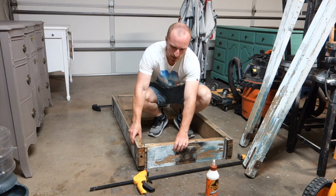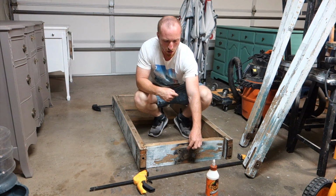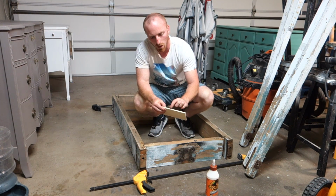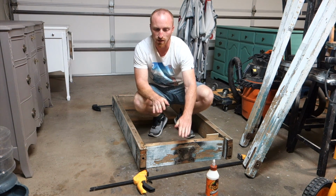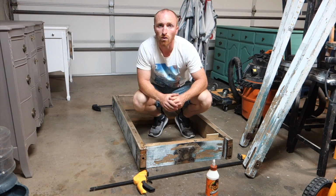Now what we're going to do on these sides here is, when we put these in straight, our Lineberry carts are designed to have a wobble. So we're going to drop these pieces down about the width of this piece of wood here on each side on our sideboards. That way it'll give us the distance down to get rid of that rattle or that shake in there, or at least most of it.